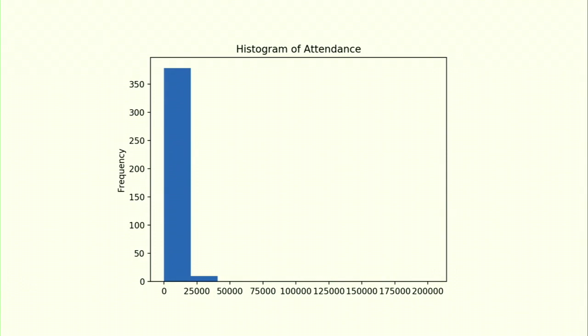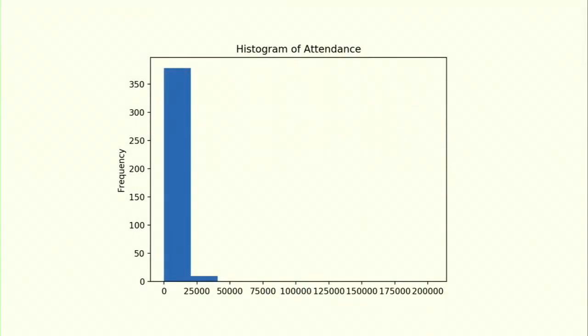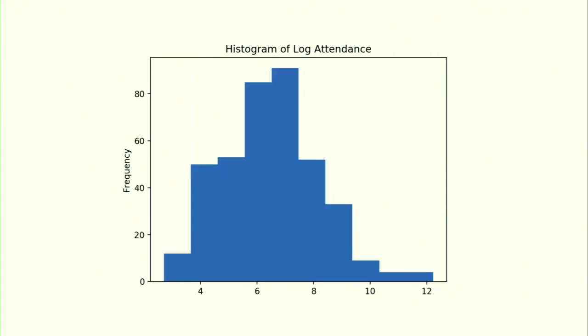The danger with having this as an input feature is the events with those really high attendance, apparently goes up to 200,000, potentially can have high influence over your model because they're so far away from the other data points. If these have an unusual value, the predictions could get pulled towards it. So here it is on the log scale. This looks much closer to normal, and this is probably a better feature to use.